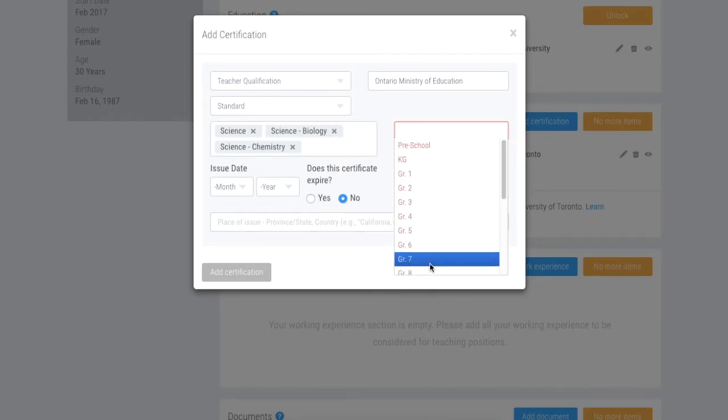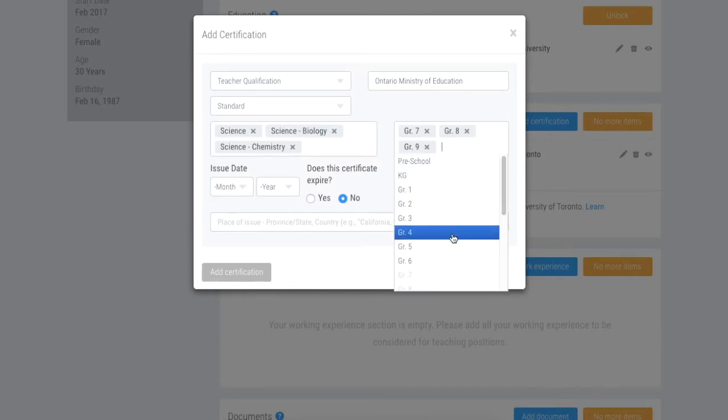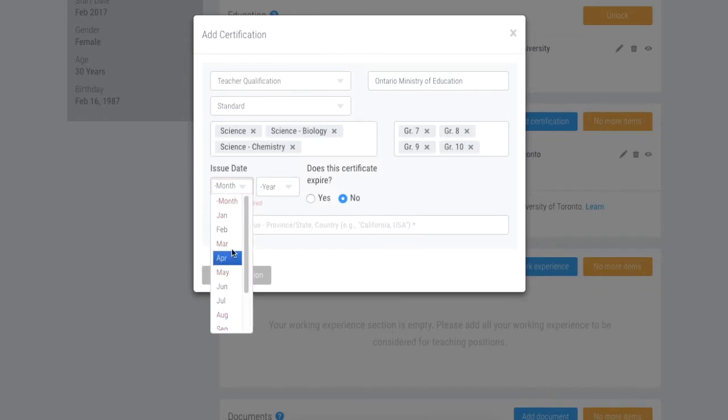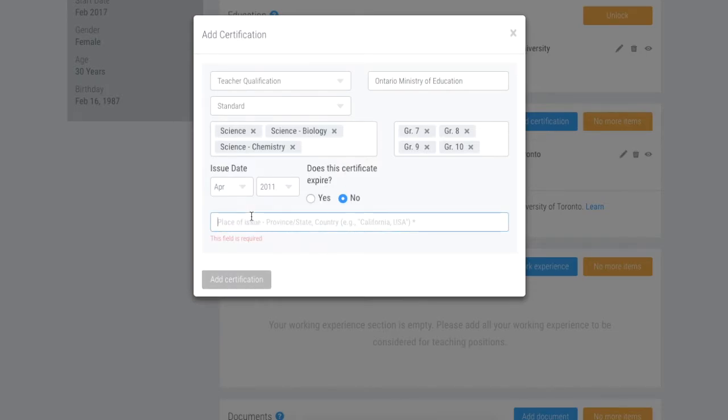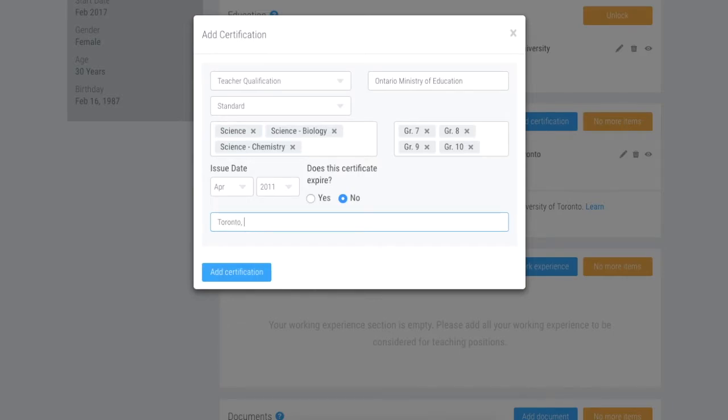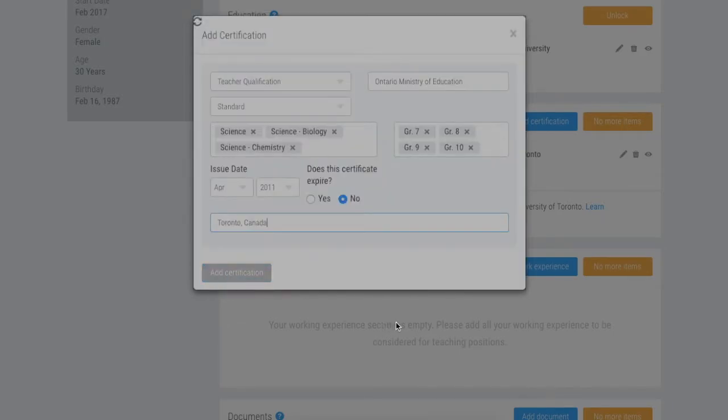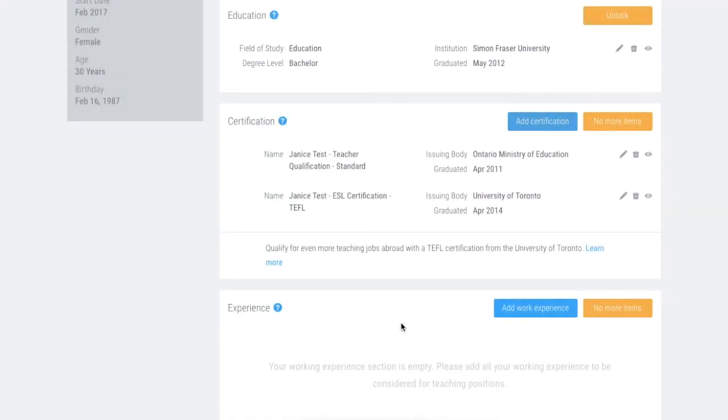So I'm just going to do that. And then issue date. And place of issue. And there you go. So right now I have my TEFL as well as my teaching license.